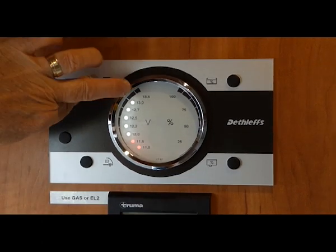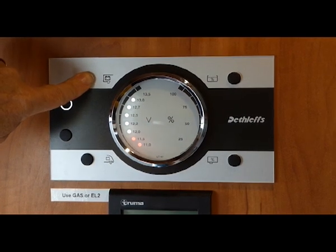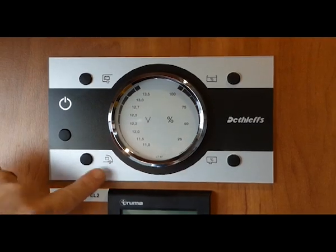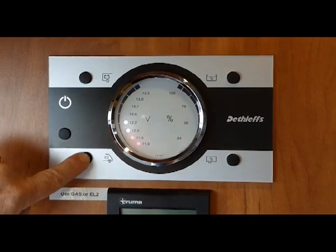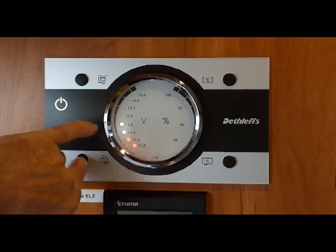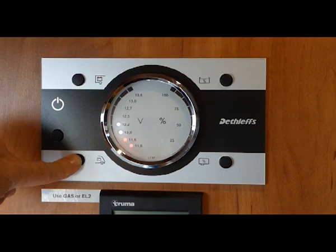Every day it will be near the top, and you'll have plenty of power to run the TV, satellite, lights, and everything you need without it running out. This is the gauge for the vehicle battery — the Fiat — and that is fine, charged up to 12 volts, and that will also charge as you drive.